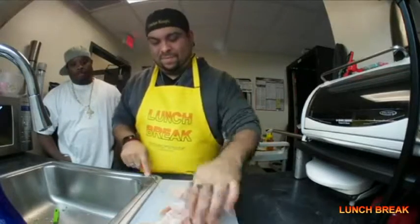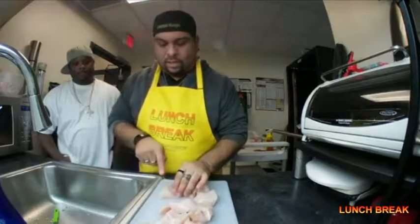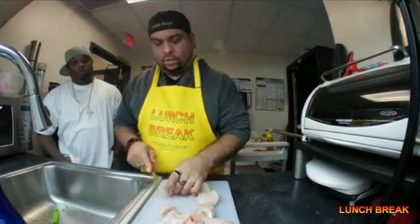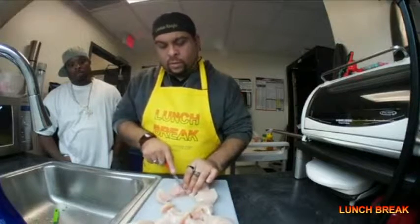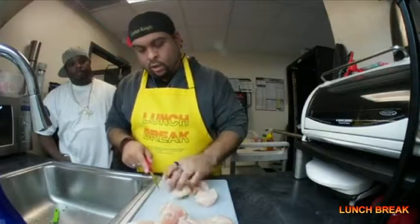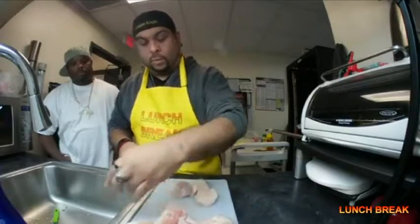Every piece you slice, to make it two pieces. Well, to make it into at least a quarter of an inch each. So we're going to do that to each one of these. And they're already pretty much pre-cut, so all I'm doing right now is cutting a little bit more, just trimming them up a little bit, so they can actually cook up much easier and much better when we put it on the grill.